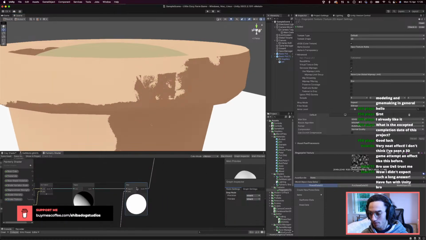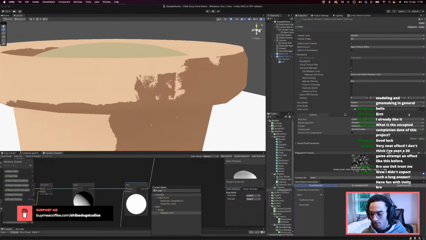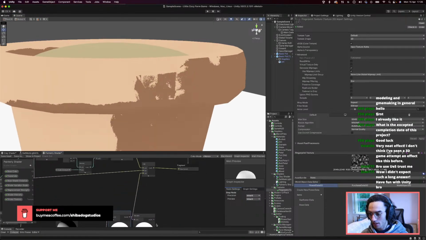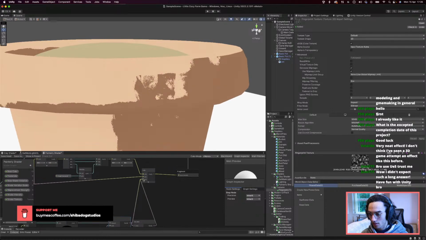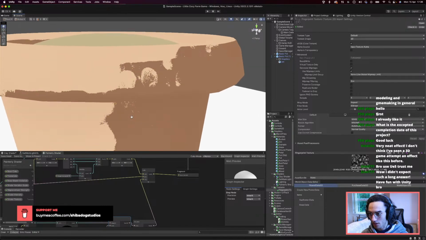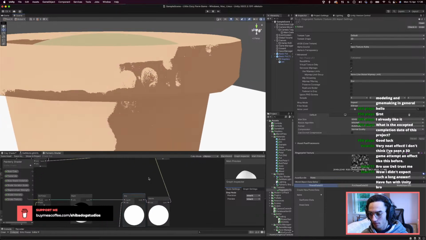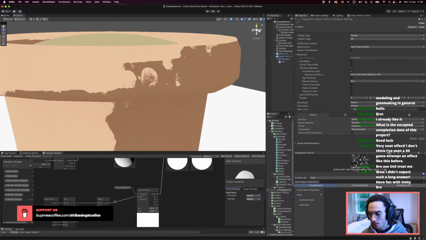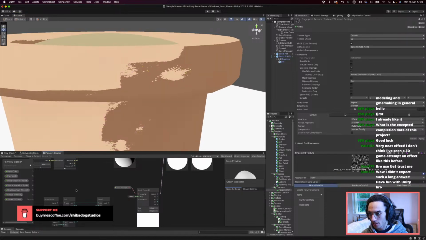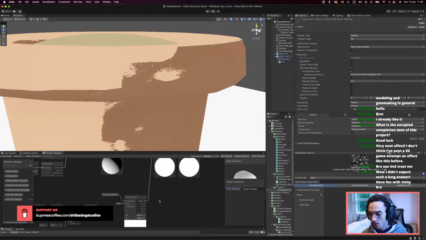I want to saturate this. I don't want to saturate this. Regardless, I don't think I want to use screen space projection necessarily at the moment.